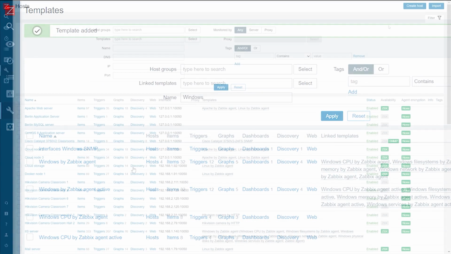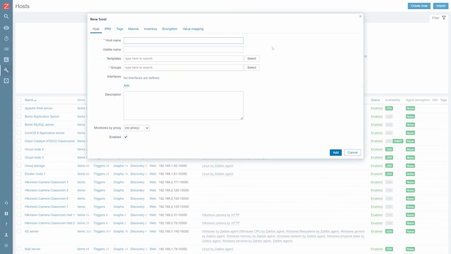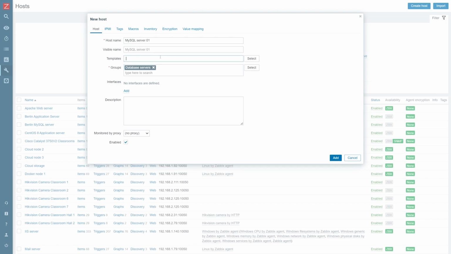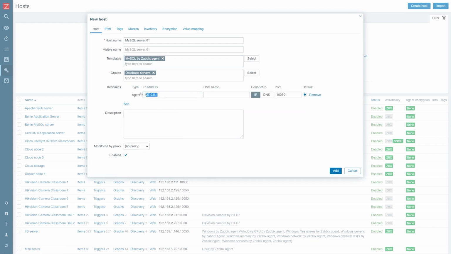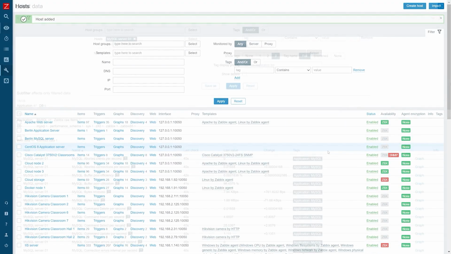To get started, create a host representing your monitoring endpoint and select the appropriate monitoring template for it. Once a template has been assigned, you can access a list of collected metrics or display them in a graph view.